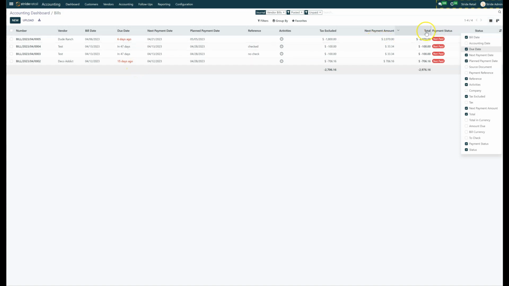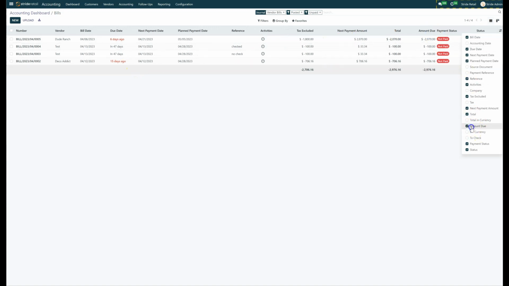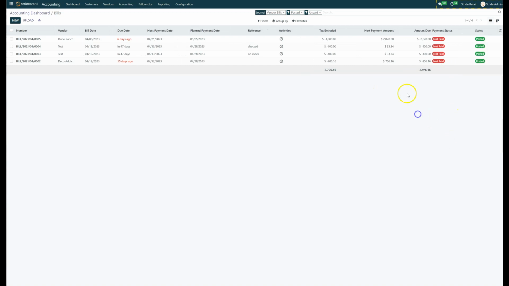And then you can also turn on the total and the amount due. In this case, we haven't made any payments, so we've got the total and you've got what's due. You might have done a partial payment, so this is the total that the bill was for. Anyways, you can go through and toggle these. I might turn the total off because I don't really care about the total. I'm only worried about what I actually have left to pay and the amount that's due.